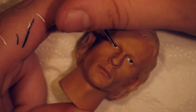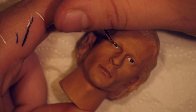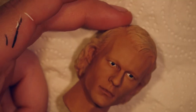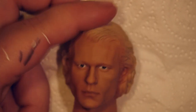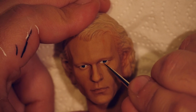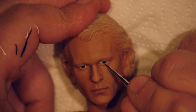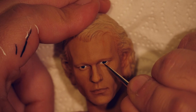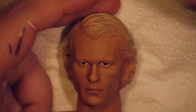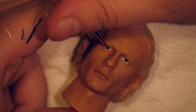Now, this is starting to look a lot better. I do believe I've just messed it up a little bit, but we're going to fix that later. After all, I also want to add a little bit of red and brown to the bottom of his eye, so that might also be helpful. We're going to see about that later. Now I'm fixing up his left eye. And I'm actually starting to like it.